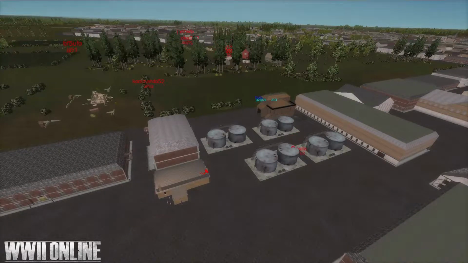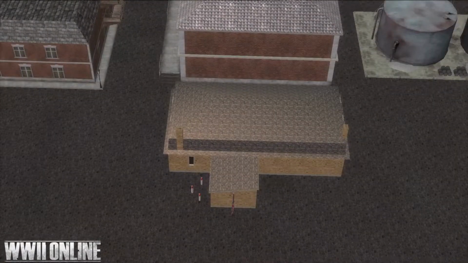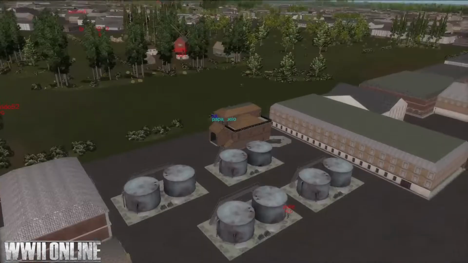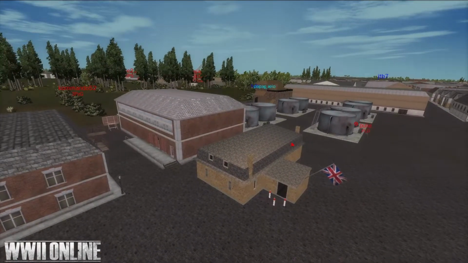I don't think the Allies are aware that Looney's inside capturing this depot. So remember, defense. That's the capture point, which gives you control of that spawn point there, the depot. He's got some backup.